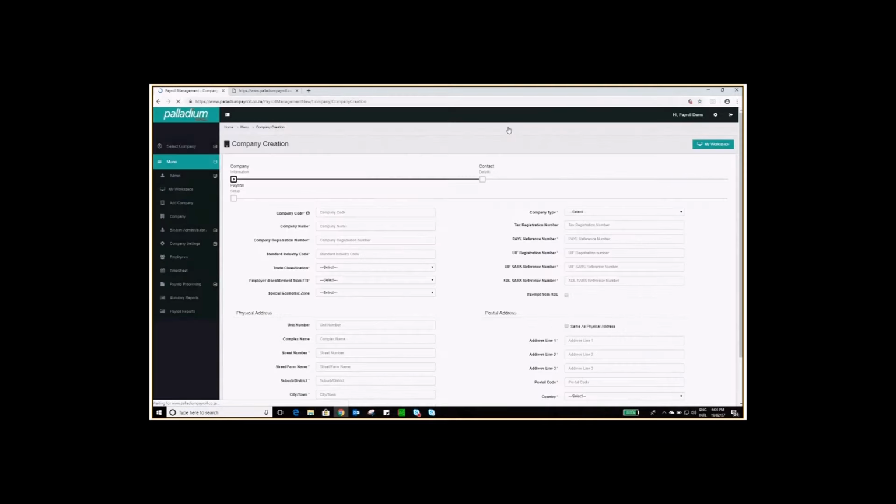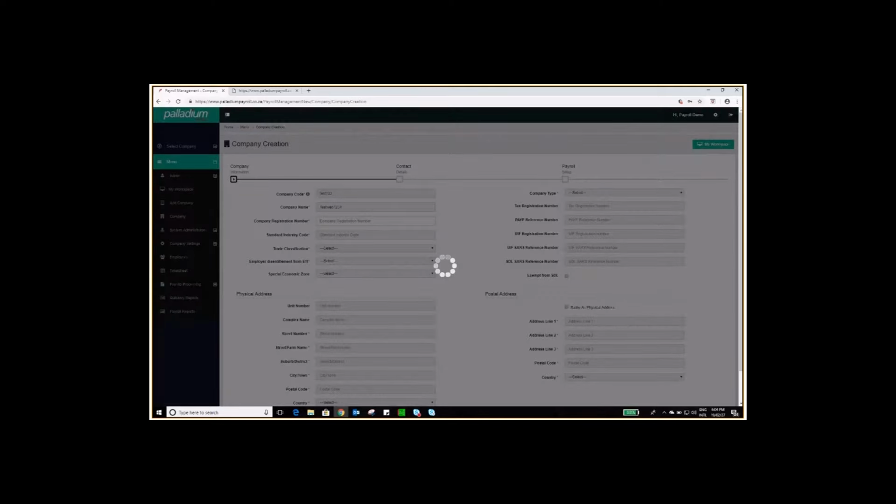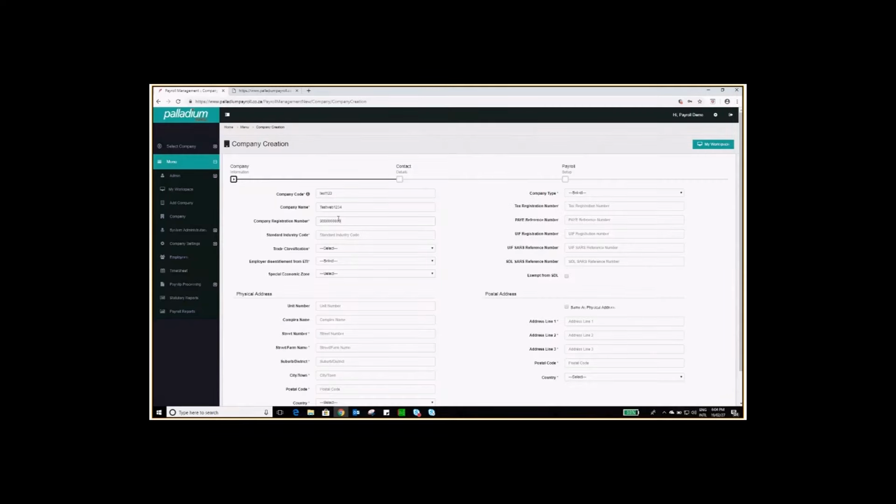So we've created a wizard just to assist you with creating your company. Got a little tooltip there. So your company code is alphanumeric. We'll just create one just to complete the wizard and show you what it looks like. Okay, we'll enter in a company registration code, standard industry code.